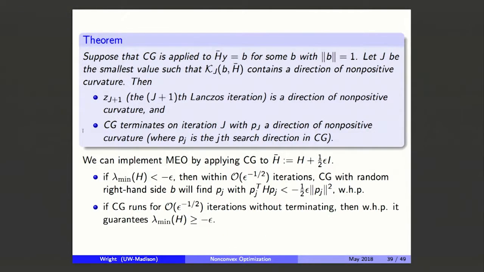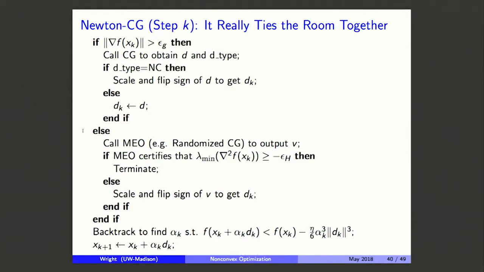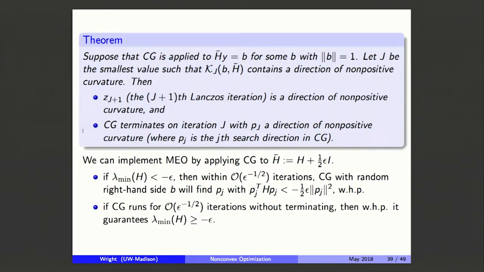However, you can show that both of them will find the negative curvature direction at the same iteration. If you run Lanczos and conjugate gradient side by side, and after j iterations the Krylov subspace contains a negative curvature direction, they'll both find it at the jth iteration. They'll give a different answer, but they'll both come up with negative curvature directions. Okay, and it's a pretty simple proof. It's about a page of argument. And of course, it's more appealing to use conjugate gradient because you can implement it much more efficiently. You don't need as much storage.